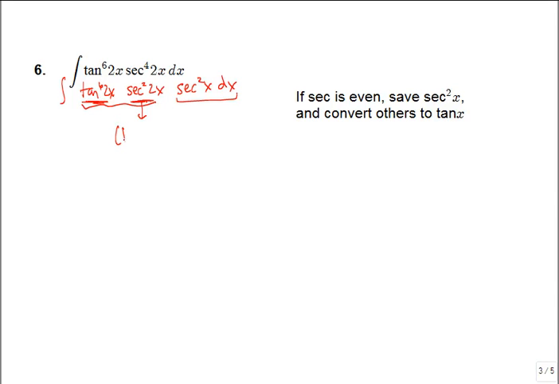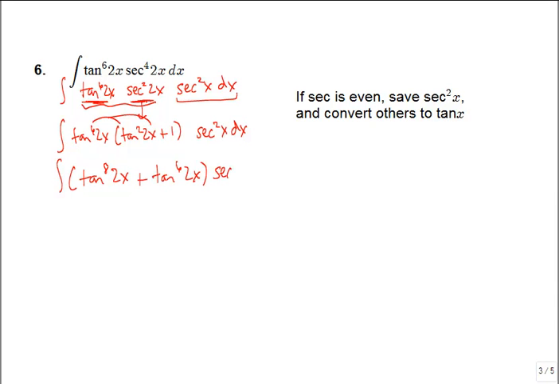This one becomes tan squared of 2x plus 1, since tan squared plus 1 is secant squared. The tangent raised to the 6th of 2x, you're going to leave the way it is because it's already in terms of tangents. And the secant squared x is what we're saving off to the side. So this, remember, is your derivative of tangent, so that's why we want all this other stuff in terms of tangents. If I distribute, I'm going to get tangent to the 8th of 2x plus tangent to the 6th of 2x times secant squared x dx. Oops, I lost a 2 there, sorry.